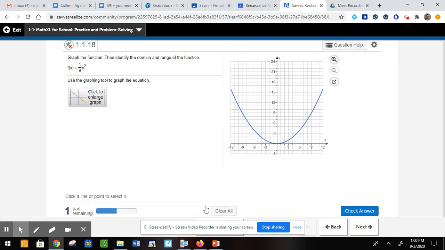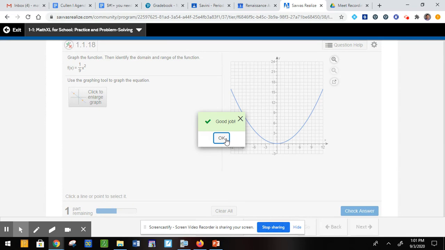Obviously you're going to get a different parabola, but you'll be able to graph it in a similar way. Again, just make an XY chart. Pick 0 for x, that'll be an easy one, and then pick a value for x that's going to get the fraction to cancel out, well, at least the denominator to cancel out, and it won't be a fraction anymore. That way you get an ordered pair. All right, so I'm going to check my answer on that part. All right, I'm good with that.